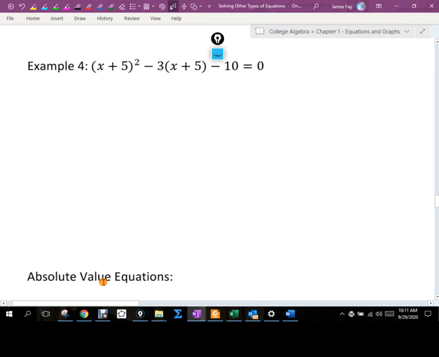All right, guys. Couple examples today. We're going to do one more with the U substitution technique, and then we're getting to absolute value equations. Tomorrow we will work with absolute value inequalities, and then the following day we will work with rational equations. So that's kind of the plan for this week.